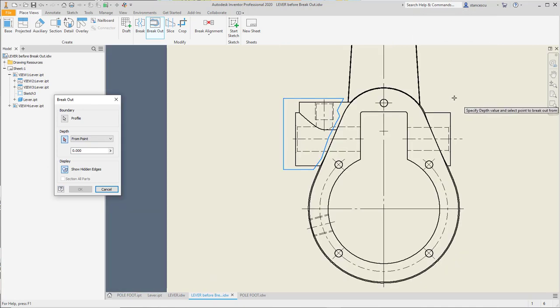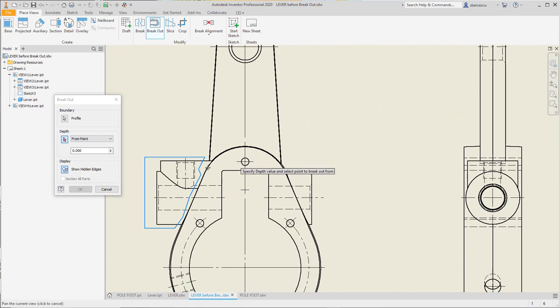A depth means how deep we want this sketch to be, and I'll choose this point, in order to create the breakout at this level. Yes, the mid level of the part. This is the depth, the end of a generator. Now OK is enabled, and I click it.